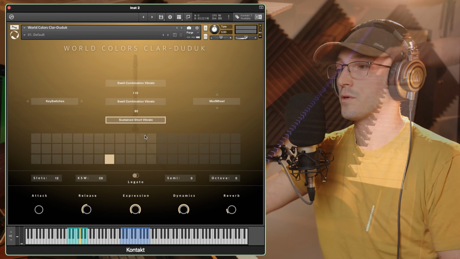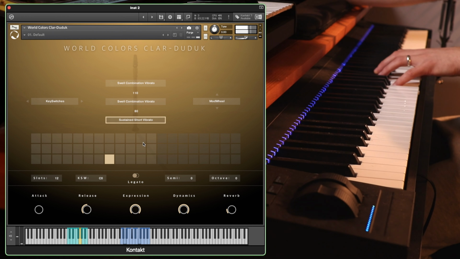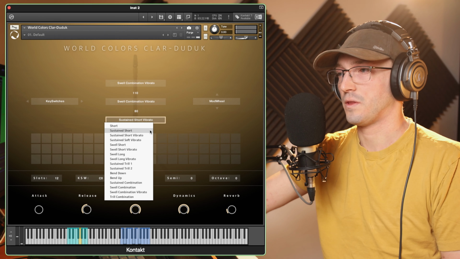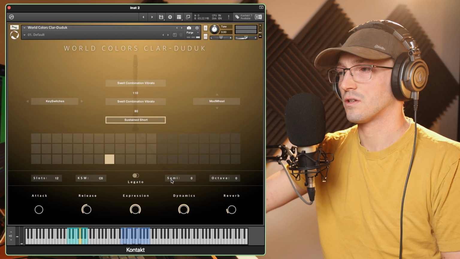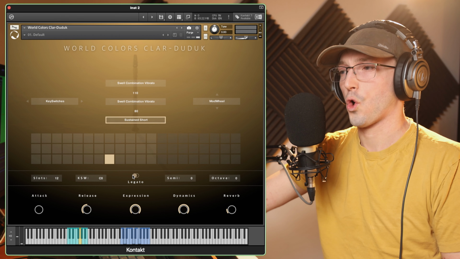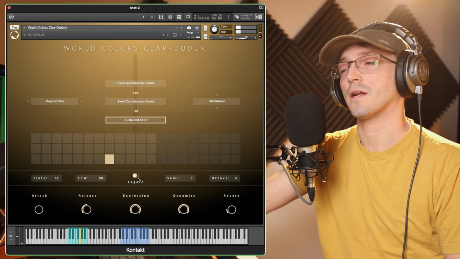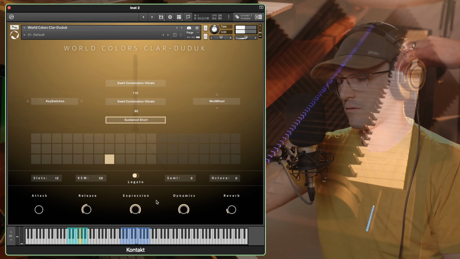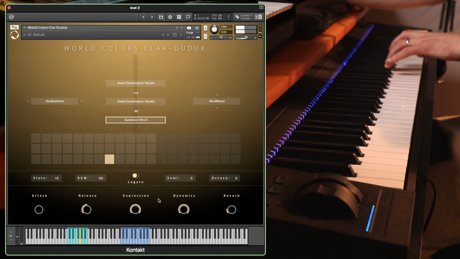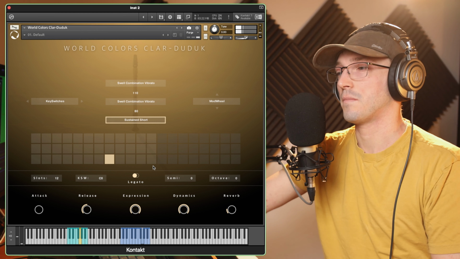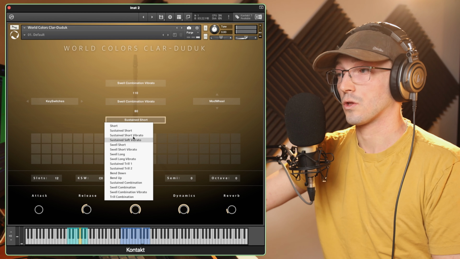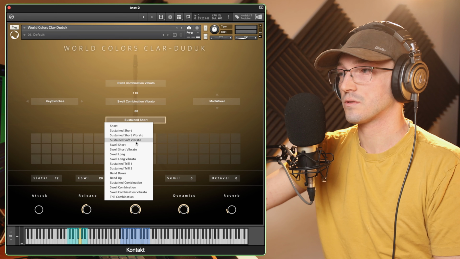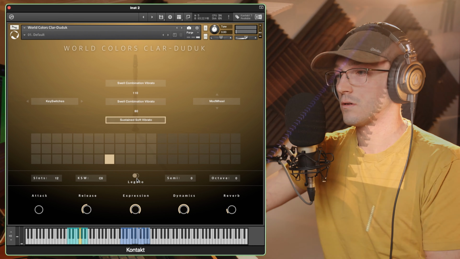Moving on to our sustain short vibrato. There is obviously a vibrato within it. And you can turn legato on. Okay, so it's a button. I thought it was a slider. It does look like it slides, but no, when it's highlighted, it's on. It doesn't seem like the best legato in the world though, although I do like the quality of these sounds. Sustain soft vibrato.